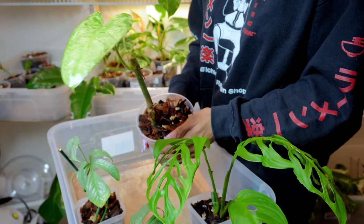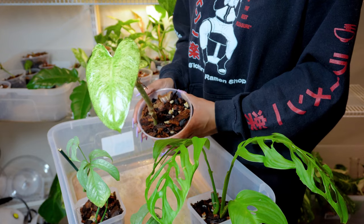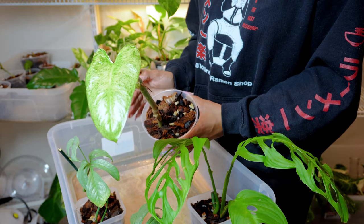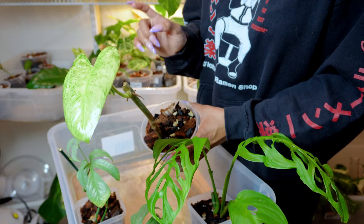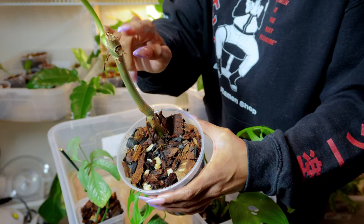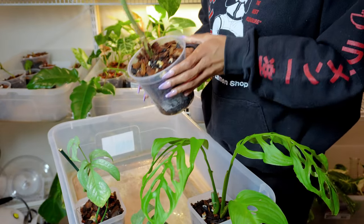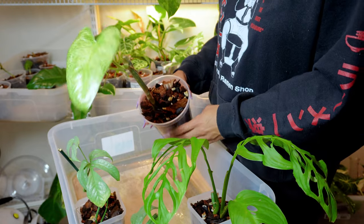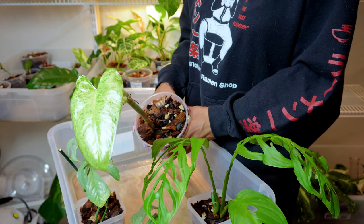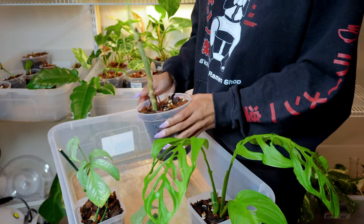This is a Freesia Verde, which I had completely forgot about. I have a mother Freesia Verde that lives in my living room now, and it's really, really tall, and at some point it was getting really leggy, and I'm pretty sure that this is the bottom cut. So this was the whole stem, and then it was like a long stick, and then I just took the top cut, and it finally put out this beautiful leaf. For a long time, it was just growing in here as a stick, and I had no idea what this plant was. This week, it put out this leaf, and it has a new one coming in, so I'm just going to list it on the shop.